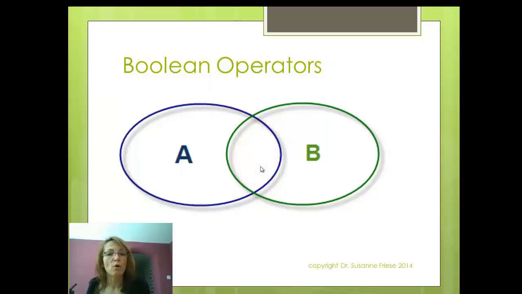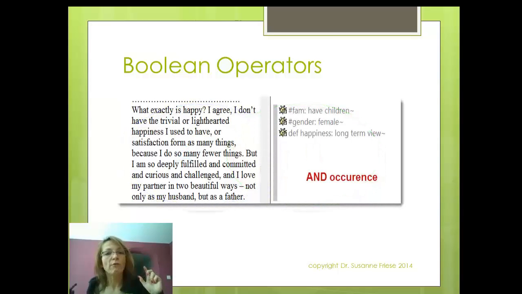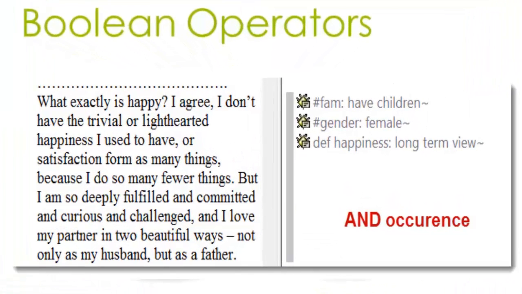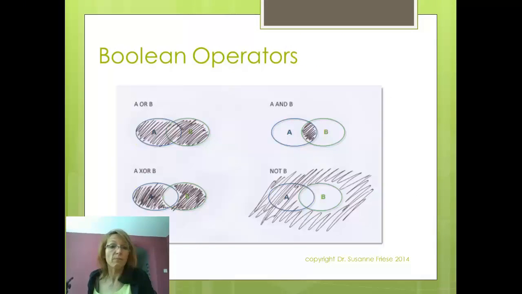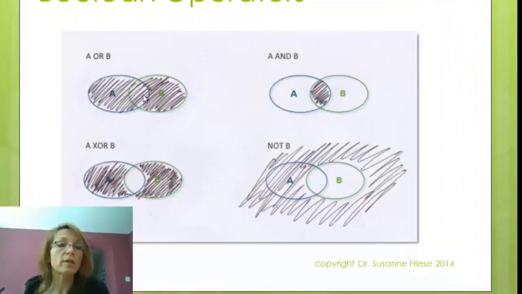That means in terms of coding, you have one quotation that has two codes attached, as I'm going to show you in the software. ATLAS, like any software, is quite precise. If it's one character less or more, you won't find anything. If you use the AND operator, it needs to be the exact same quotation that has two codes attached to it. So OR is all of it, AND is just the intersection, XOR is either or without the intersection, and NOT is everything else but.